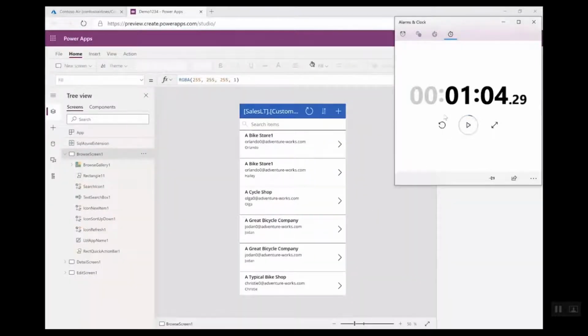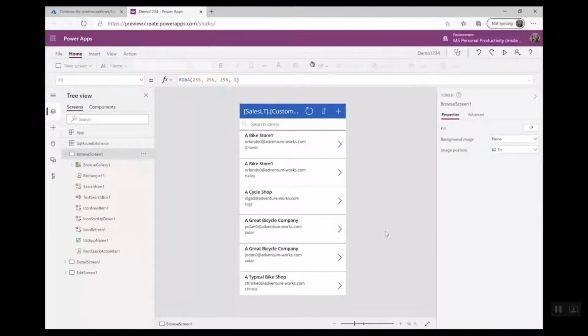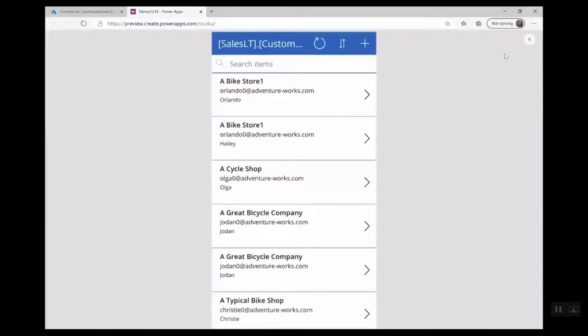And that took us 1 minute to do, and so we already have a full app right here in 1 minute, which could have taken weeks, days, months before this. So this is hopefully going to save a lot of time. Let's see what we actually built just now in that 1 minute. So I'm going to play the app.